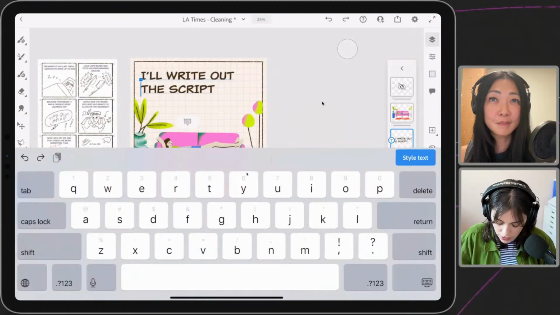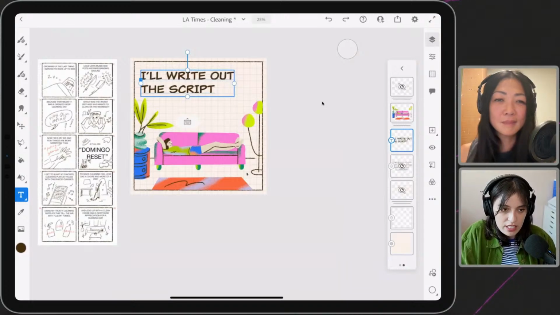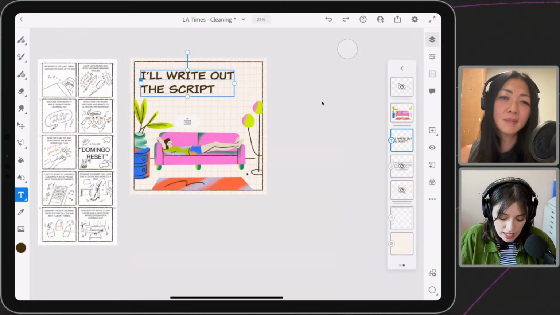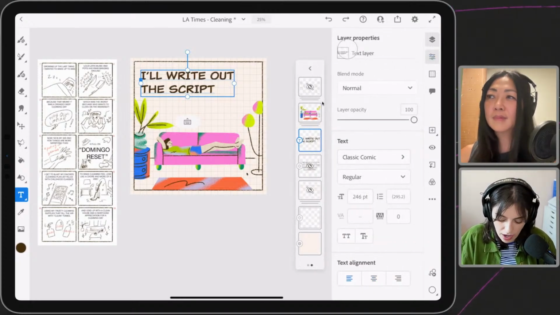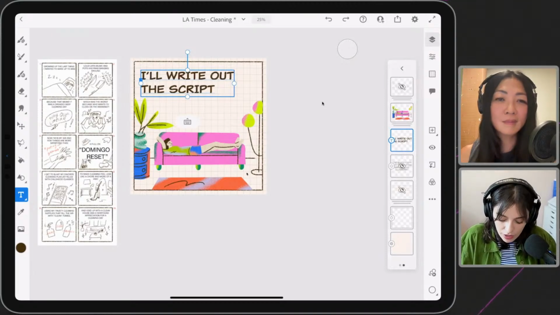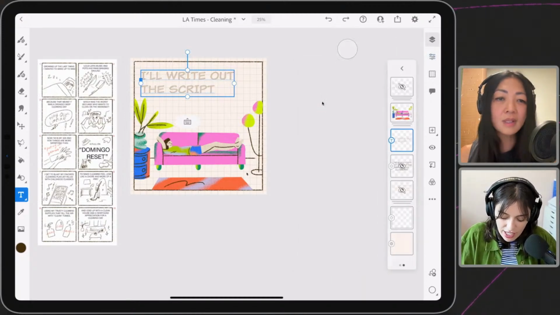So I'll put it on the next line. And then I'll just use basically the same settings for the text, right? So I'll copy it and paste it into the next box so it stays in the exact same place. But then what I'll do to get it back to the handwriting is I just lower the opacity and then I write over that.